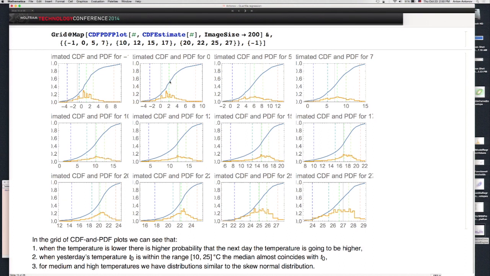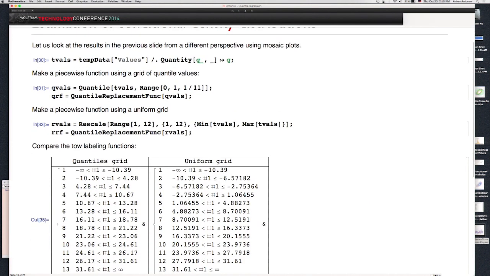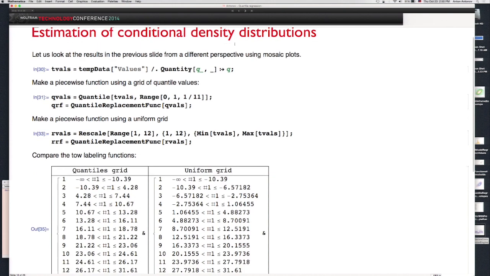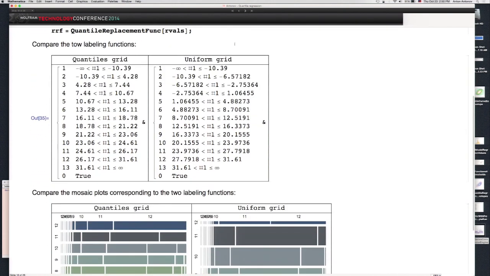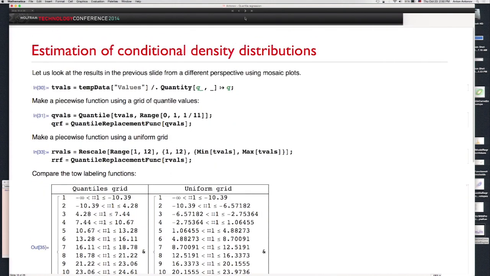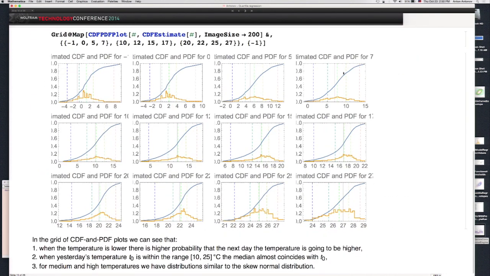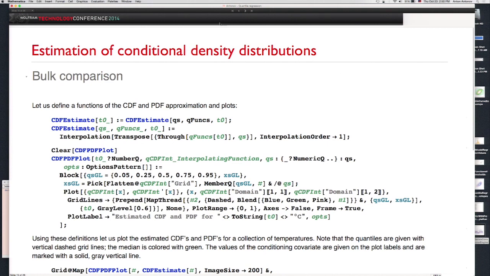Obviously, we have different conditional distributions, and this can be very feature dependent. This example can be extended, and I'm going to show how. I guess I'm missing a slide here.